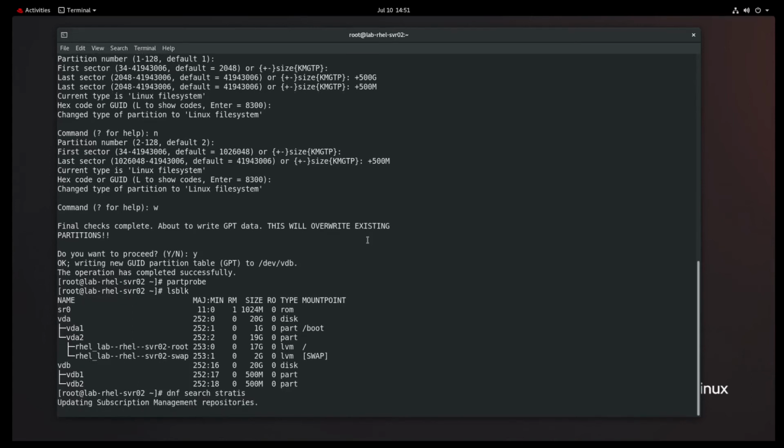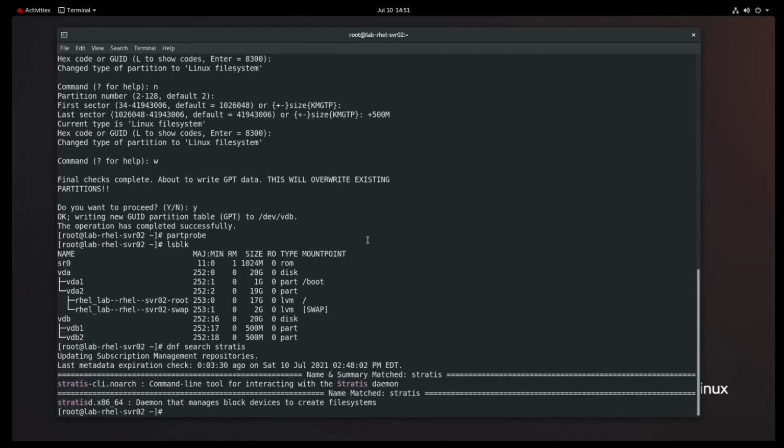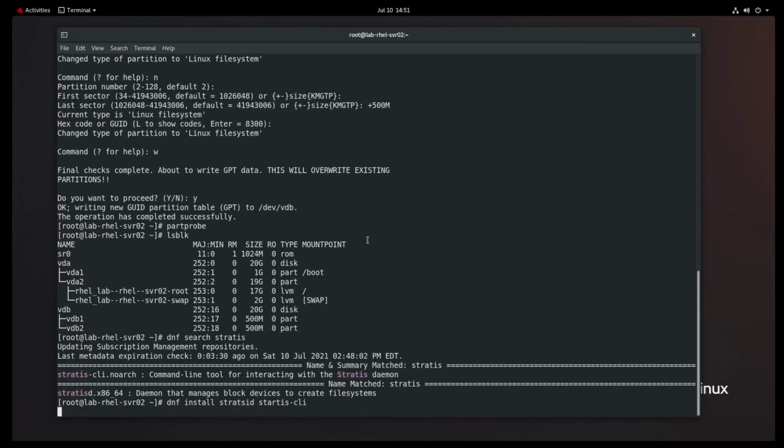Yeah, stratisd and stratis-cli. DNF is like, you can have Stratis but not the command line tools, which seems odd. Anyway, install stratisd and stratis-cli.